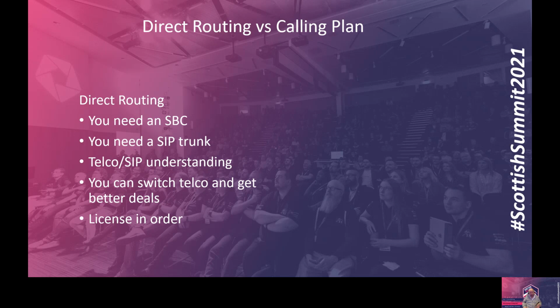When you, for example, own your session border controller, you can change your telco when the contract goes out, and from there you just need to reconfigure your local session border controller, or if it's your own session border controller in the cloud. But there are lots of other parameters.